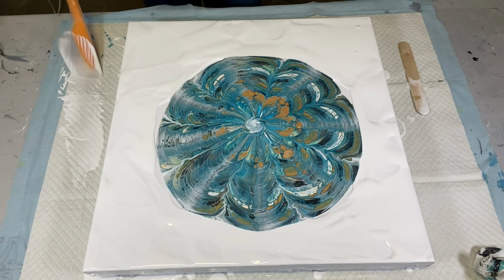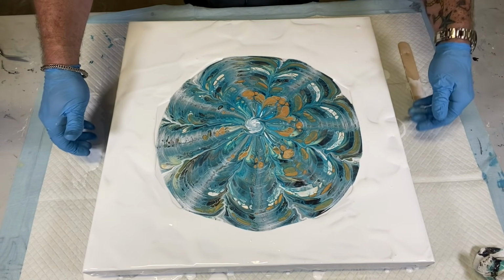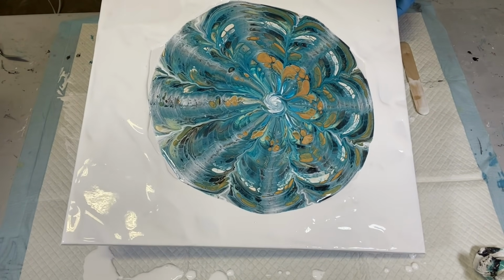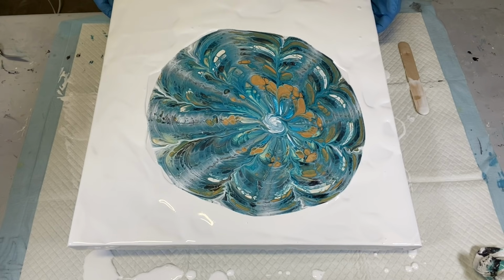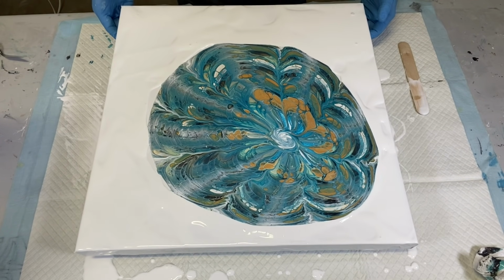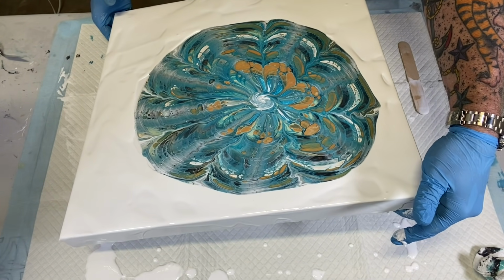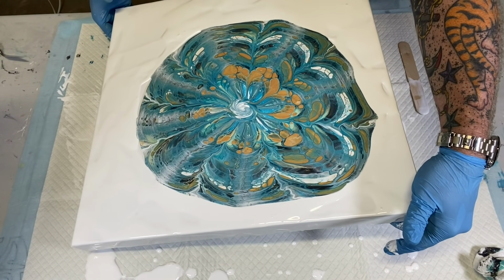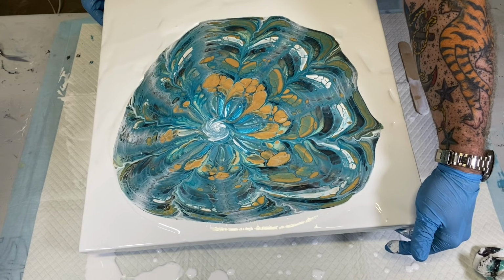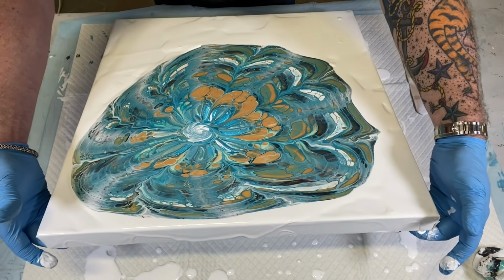Okay, wipe that off. Hand that to you. All right, let's see what happens when I start tilting this. Why don't we go this way with it first? Slow it down, slow it down. Back to center here. And maybe a little this way. Walk it down. Come back to center.